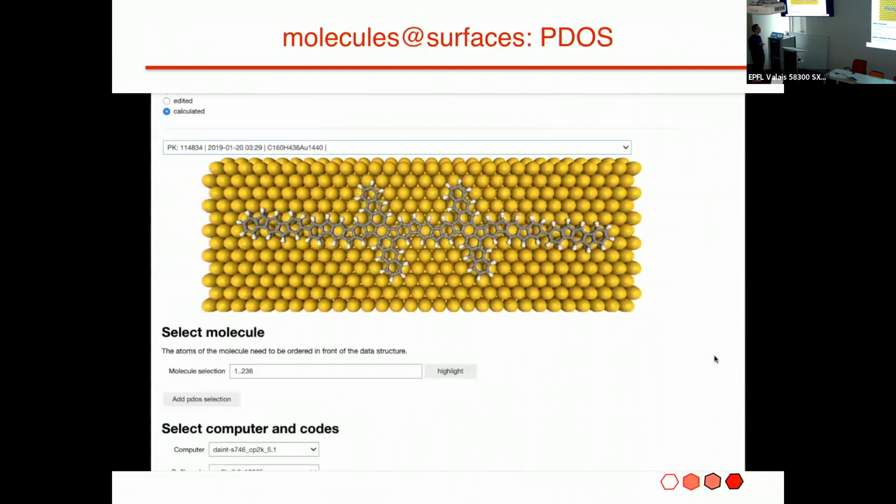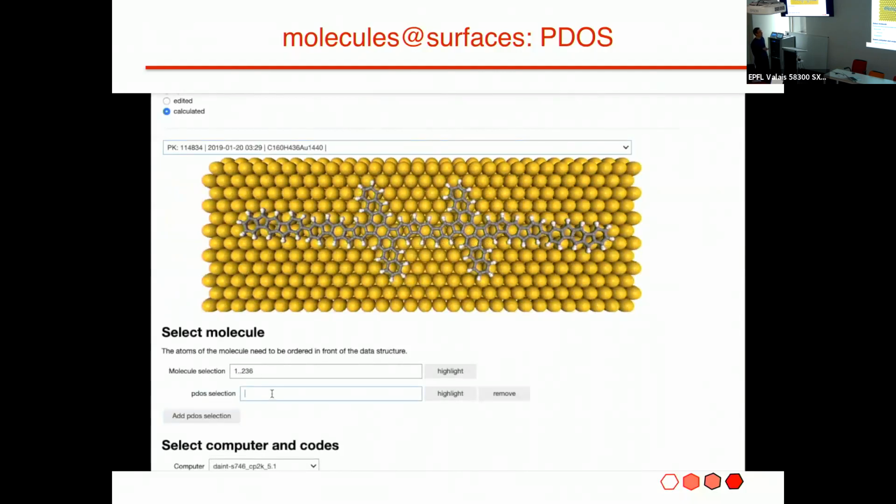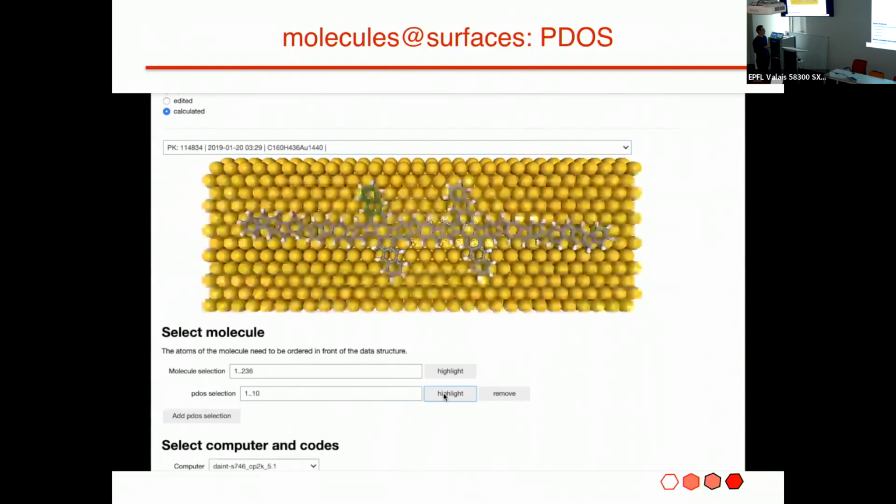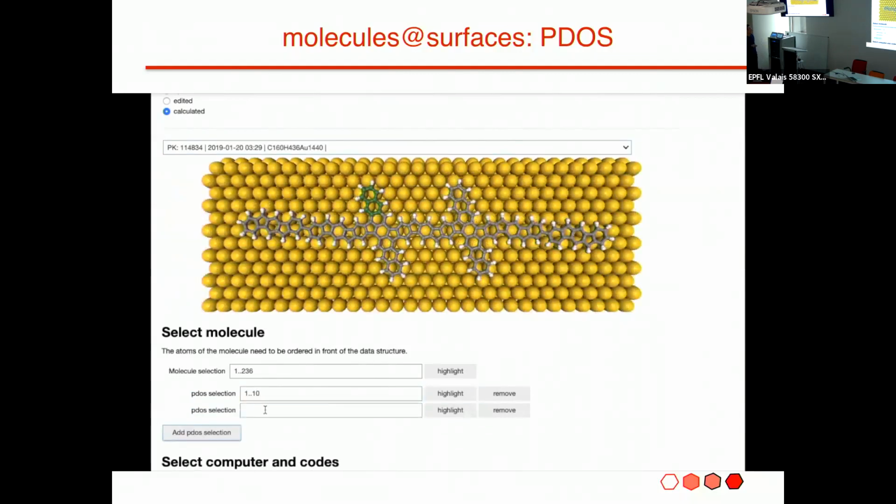a copolymer, so this is a huge calculation, and I want to define regions of this molecule where I will compute the PDOS. And then I say I want first this selection. I check that is what I have in mind. Yes, it's a portion of heptacene. And then I have this other selection that is an azulene unit in the backbone of this indenofluorene.